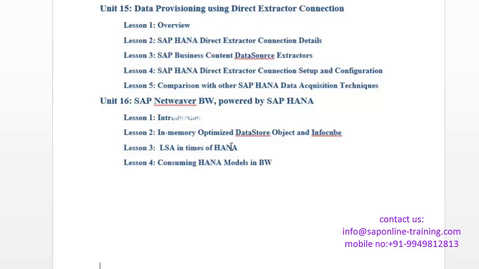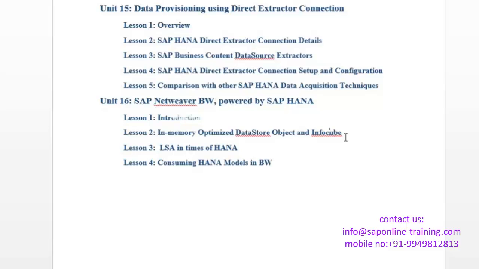Suppose if we want sales reporting from ECC in my project, should I first do it in BW and then on top of BW go for HANA, or directly replicate the tables from ECC to HANA? Which way should we do? What is the best way, you think?